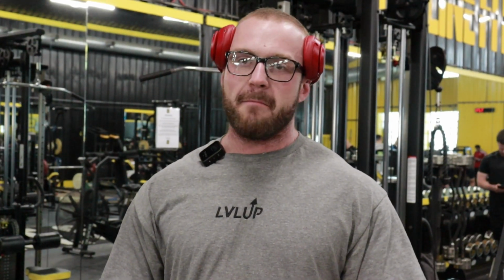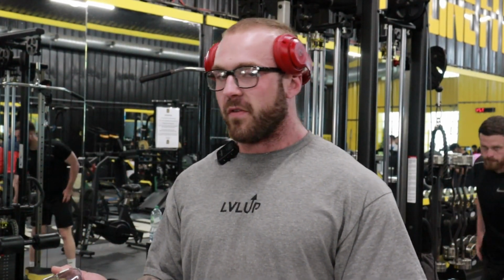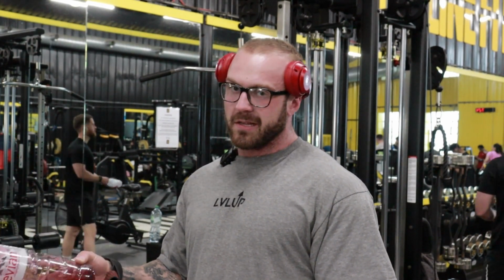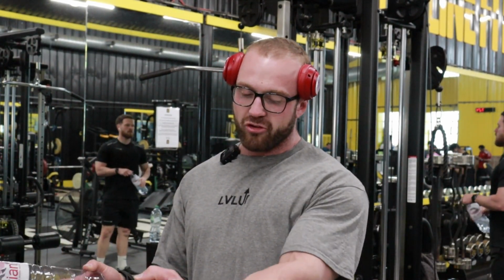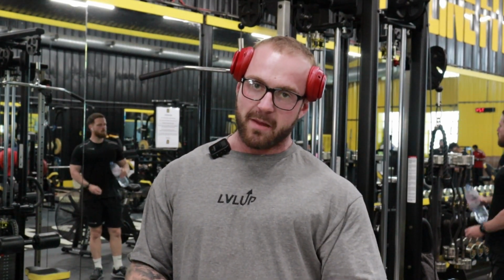Okay, so a single arm cable lat row here next. Final lat exercise of the session. Again, just finishing the lats off if you want. Rowing from a slightly high to low position here. Again, thinking about dragging the elbow along the ground and almost wrapping it around the lats at the back, okay?